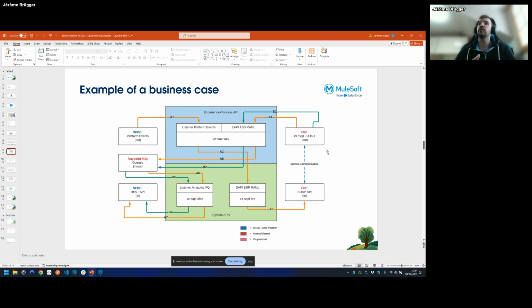Let's say the watch is not under warranty, then what it was doing over here is a second call over here that you can see, saying, yeah, it's not under warranty. And the client has to pay perhaps, I don't know, 200 francs because there's that issue and that thing that we can change. And the client can say, I'm okay with that, or I'm not okay with that. And they can then pay. So they were using, at the end, a pay by link on that one. But yeah, that's one example of platform event, but that's only one. There are a lot of business use cases for the platform event for sure.